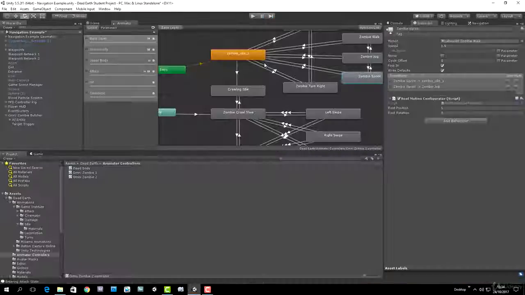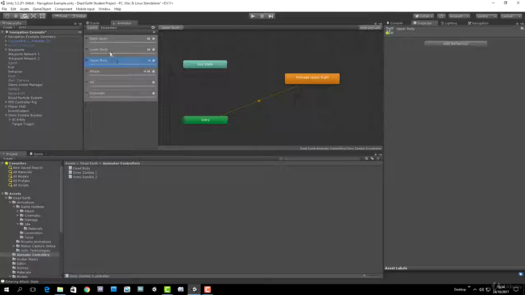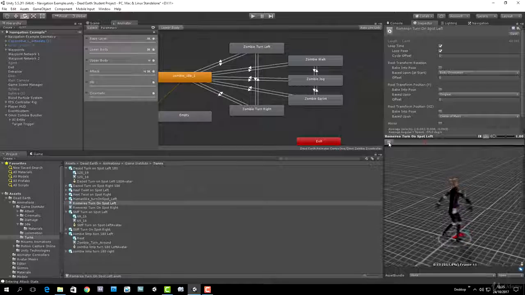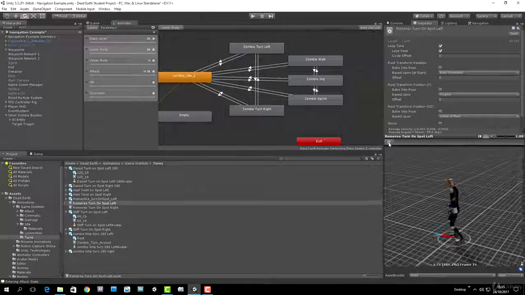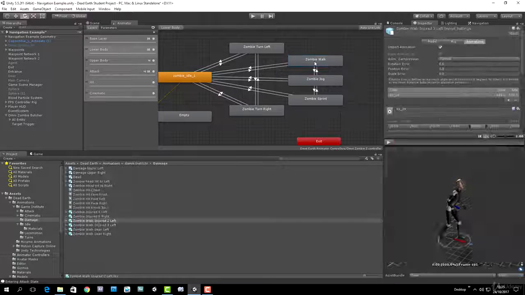Okay, so what you've seen there, and don't get me wrong, these animations are not the best, but I'm just showing you how differently you can make them behave by literally just using the same animator and just swapping over the motion fields. And you'd probably want to do the same for idles in the lower body range, and I don't know what turn we had for damaged. Oh, we're actually using that one anyway for our damaged turn, so that one should work just fine. What did we have walking for damaged? I can't remember.